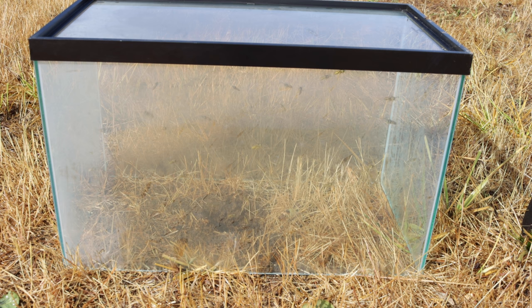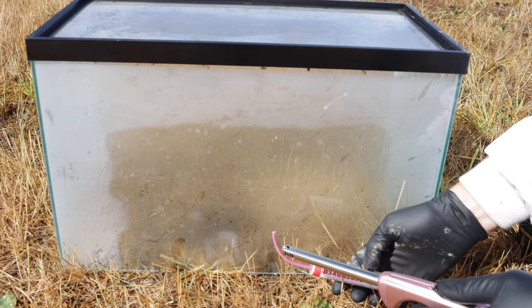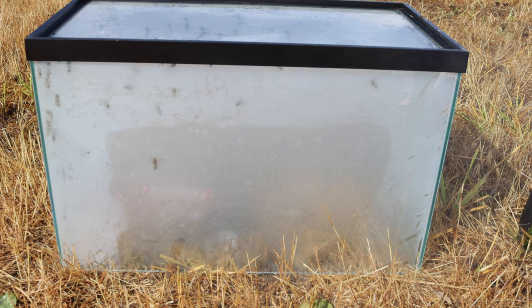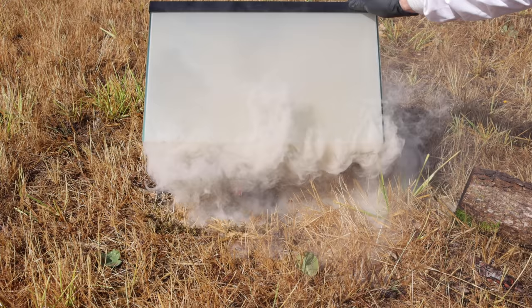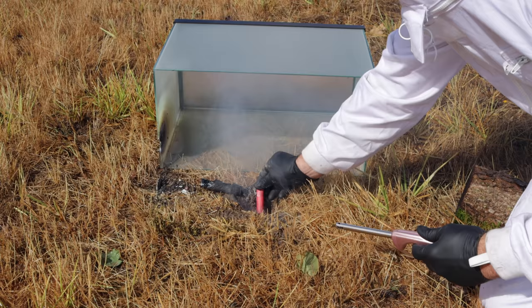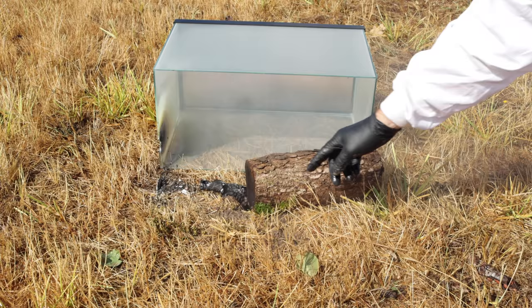First I'll trap all the yellow jackets with our fish tank. It's starting to really fog up in there — we'll go ahead and light our smoke bomb. Well, that didn't take long to kill all the yellow jackets. I'll go ahead and pull this back. You can see a huge pile of yellow jackets right there, but they still might be down in the hole. I'm going to light another one and cover it up with this log. Right now that's filling the chamber down below so it should kill the whole underground nest.